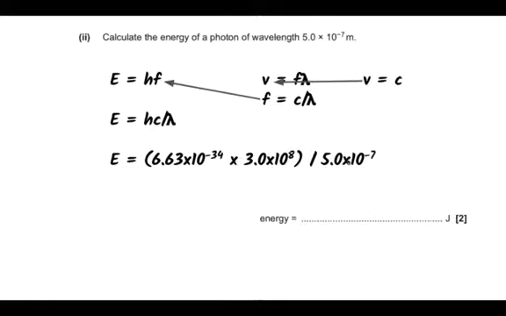So typing this onto the calculator, I can get this number here, 3.978. I've done 4 significant figures here, times 10 to the minus 19 joules. Before I write my answer on this dotted line, I'm going to make sure that I give my answer to the appropriate number of significant figures. And that's going to be 2, because the wavelength that's given to me in the question is to 2 significant figures. So I have to write my answer also to 2 significant figures. And in this case, that would be 4.0 times 10 to the minus 19. Many students are writing more significant figures than they can justify, and in some cases that can lose you a mark.